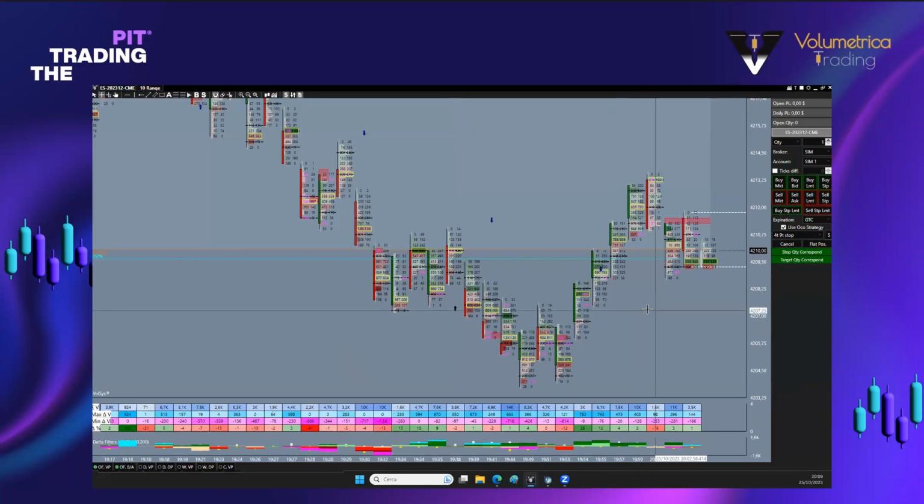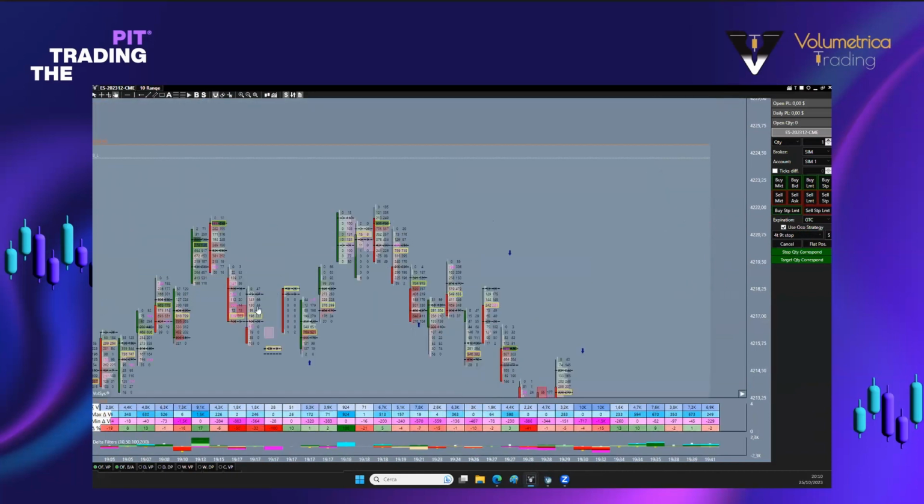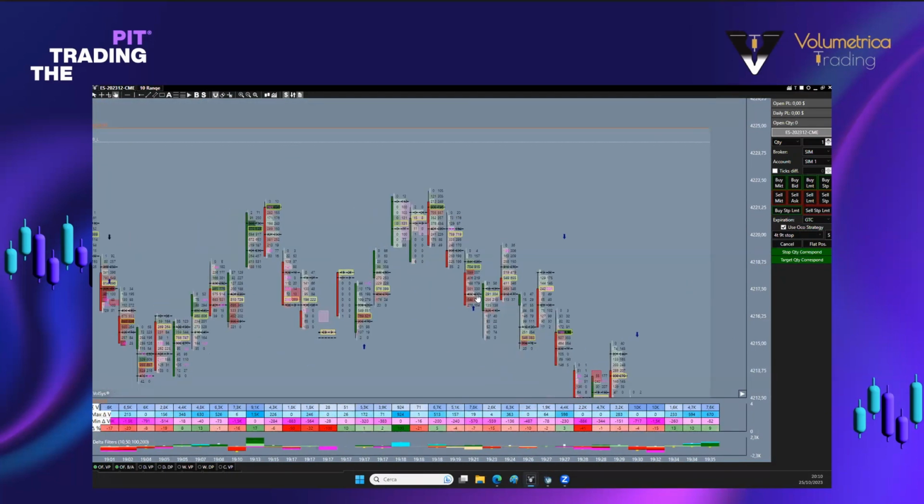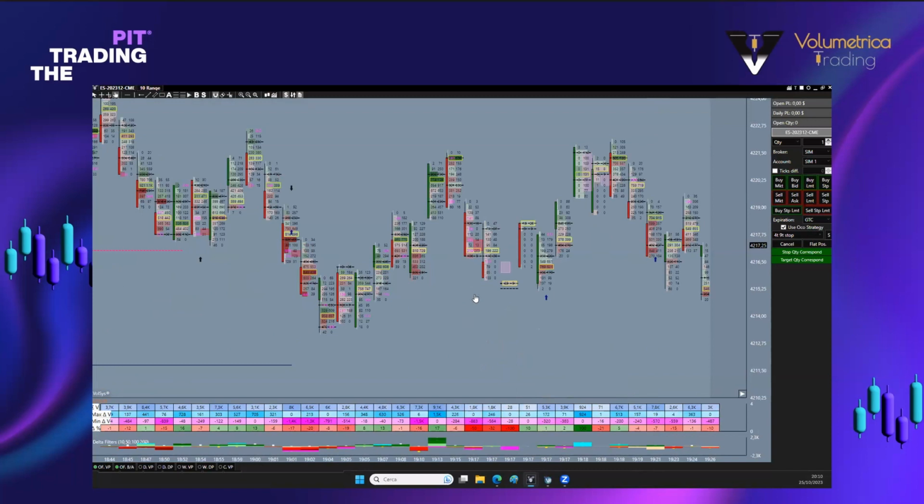This is what a footprint chart looks like. First of all, I know that it can look a little bit complex at first sight, but no worries. Before applying order flow concepts to this kind of chart, we're gonna discuss how to read it, and even before that, how to decipher the information it is able to give us, and what kind of information it is able to give us.